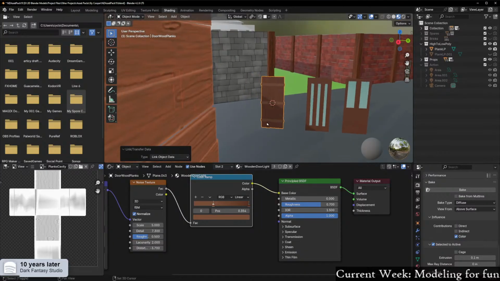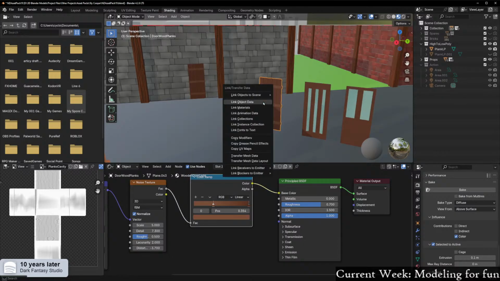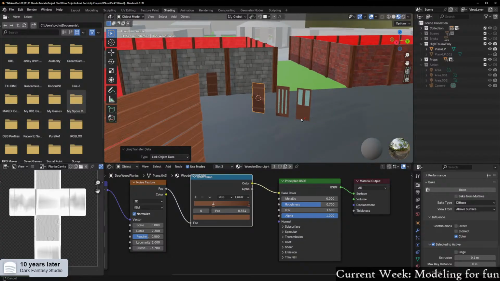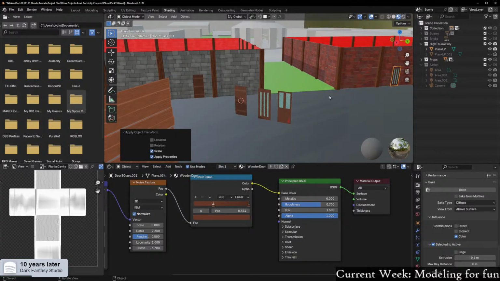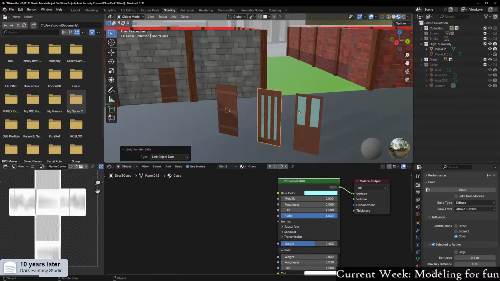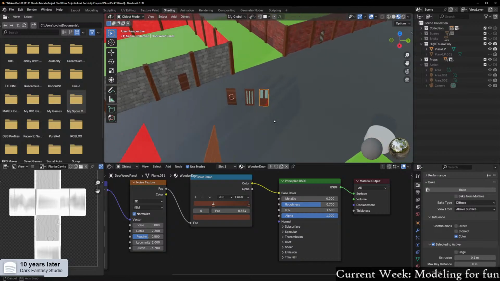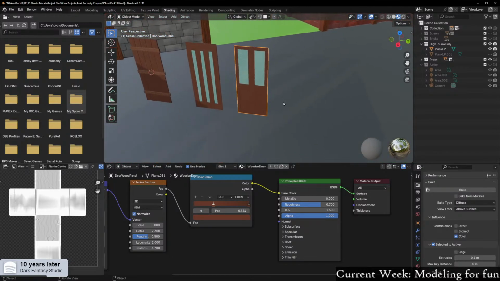Data. What have I done? Control L and link object data. Why did it go so weird? Oh well. Object data, and this thing was showing red just now. Yeah, that's a bit annoying.